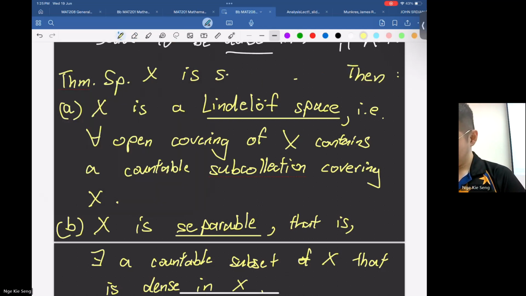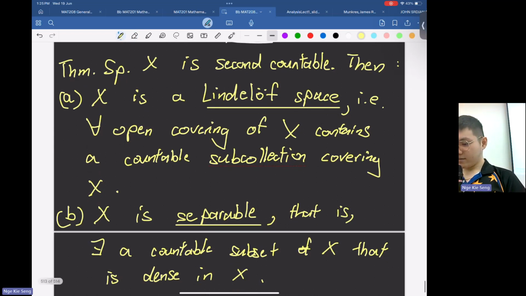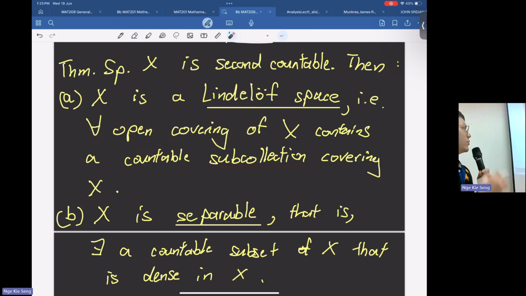Second countable means the first half: you pick a subcover from the open cover you started with. It depends on the open cover you started with, but no matter what open cover you have, you must have a countable subcover.